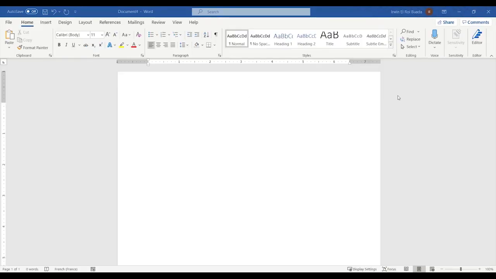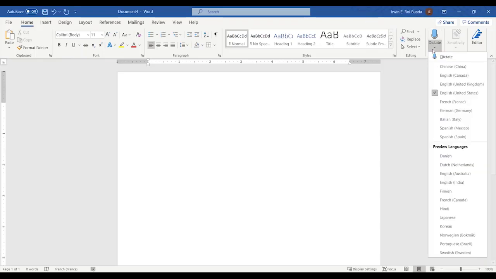Okay, so for the next part, which I mentioned would be demonstrating the speech detector, let us open a new document file, which is this, which you can now see on your screens. And then we should be on our Home tab, on the ribbon. If you look to the far right, you should see Dictate. So, before we use it, let's explore it a bit. When I click the drop down, you will see here we have different languages.